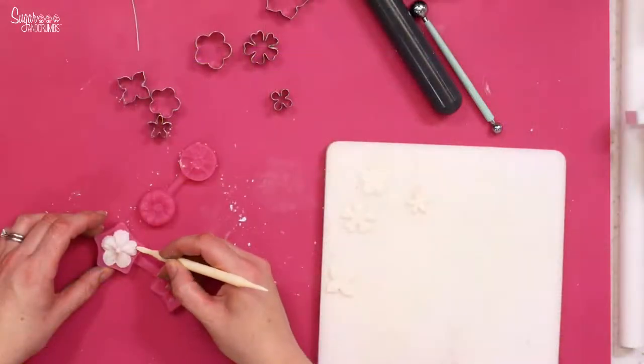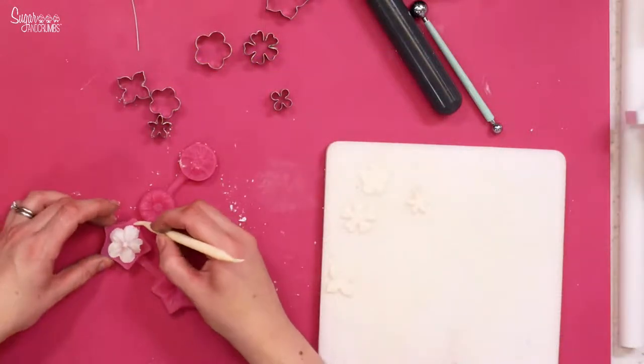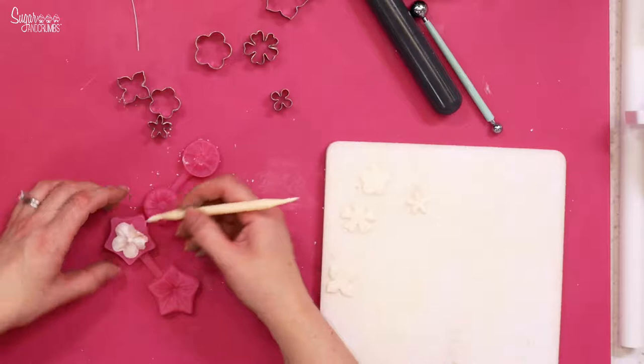So I'm just using my Dresden tool to lift these out, because if I try doing it with my fingers, I'm just going to mangle them.